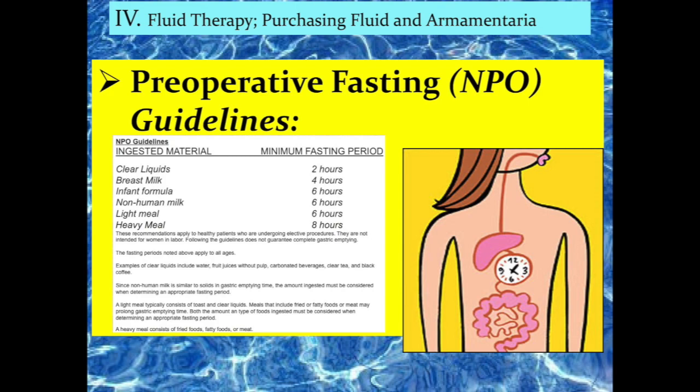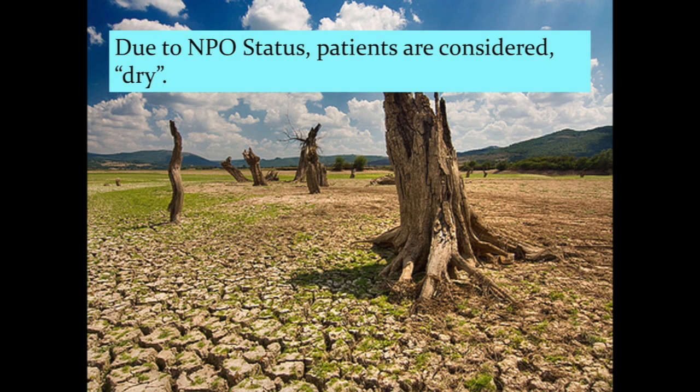Anybody that's had any edibles, with the advent of the use of marijuana, we go 6 hours for their NPO status. If they vaped, we usually go about 2 hours or so, but it's kind of a judgment call at that point. Again, the patient is dry. We've got to try and replace some of that fluid.